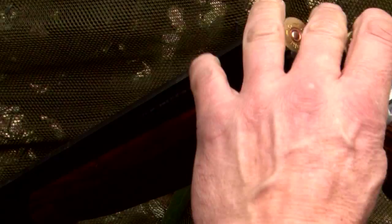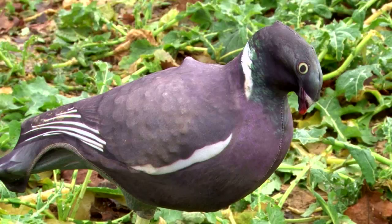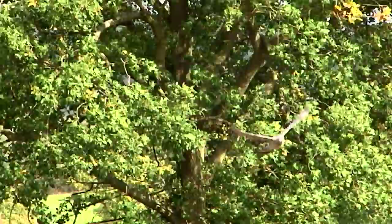The whole reason for coming out today is not to embarrass myself trying to shoot pigeons, but to watch Andy shoot. There is a lot of misunderstanding and discrepancy in people's estimation of range, especially when shooting birds — whether driven pheasants or pigeons. We want to get a feel for what sort of ranges we are dealing with and what ranges we can shoot pigeons effectively and humanely at.